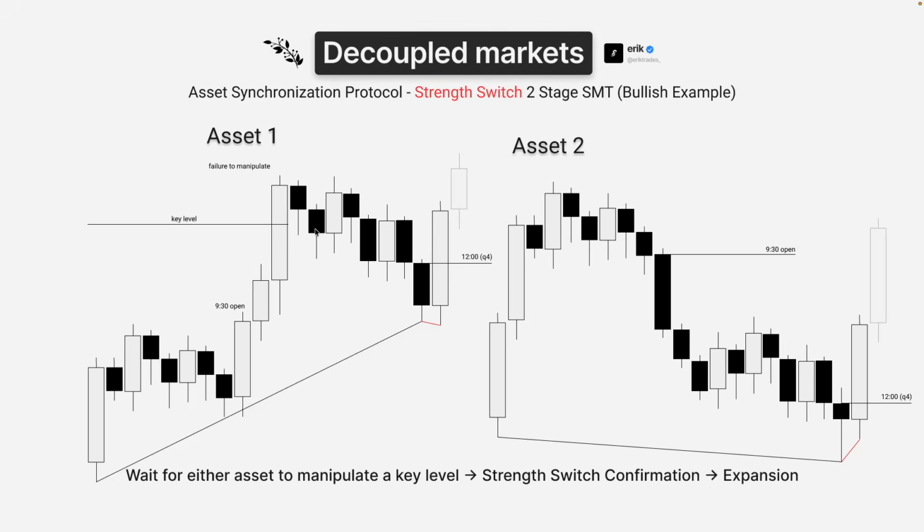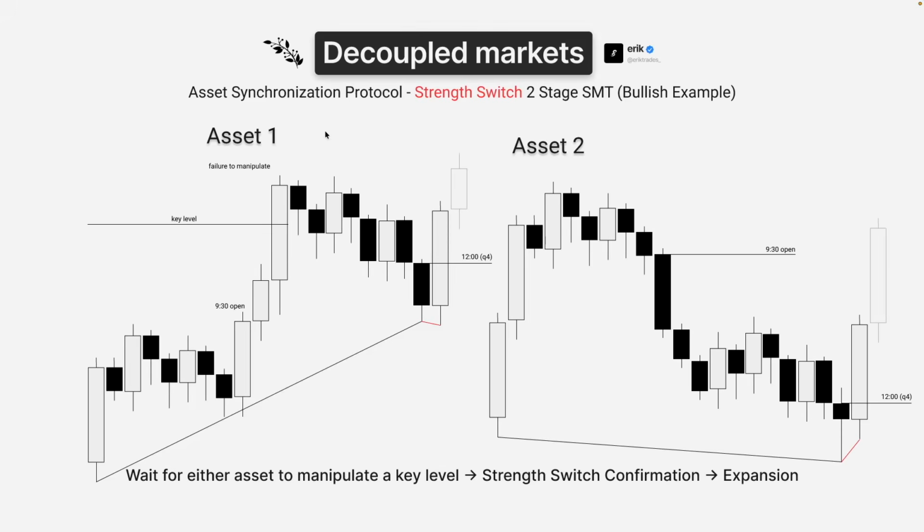Again, note that we don't do anything in asset 2 until we hit a key level. Now we hit that key level, we have an SMT. Now what do you do? You confirm it with another SMT in the form of a strength switch, right? Where the asset that is leading is sweeping a low in a bullish format, while the asset that is lagging is not sweeping a low. This specific red line SMT is your strength switch, and that is the trigger for price to expand higher. So the trigger here is the asset hitting a key level, with a confirmation of a strength switch SMT in a decoupled setting.